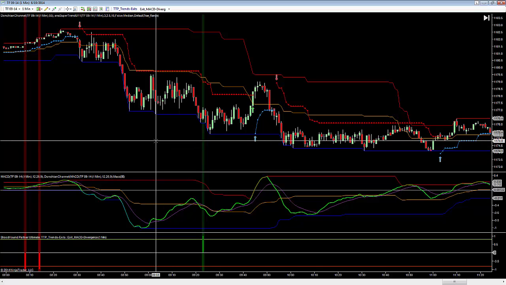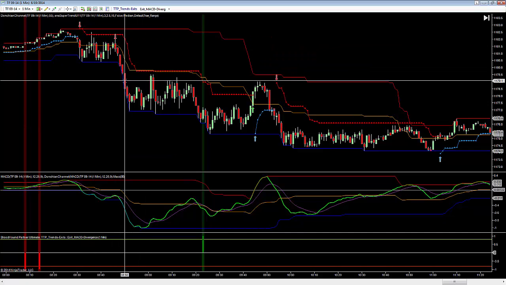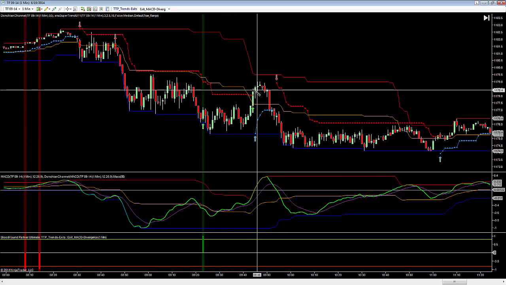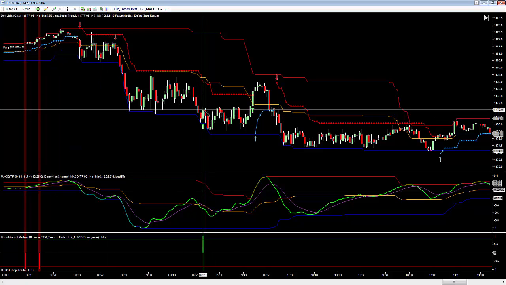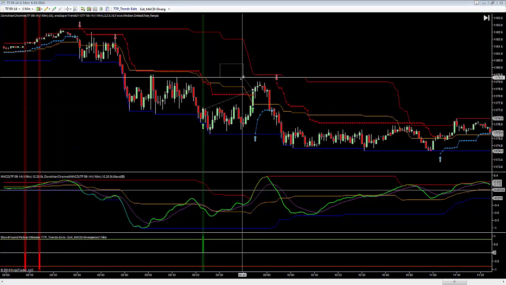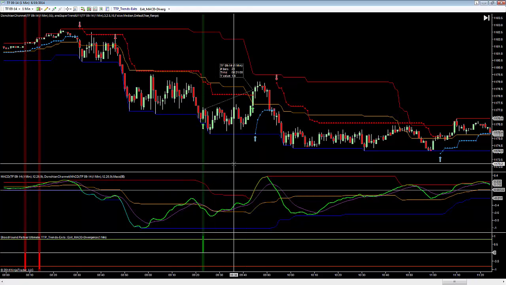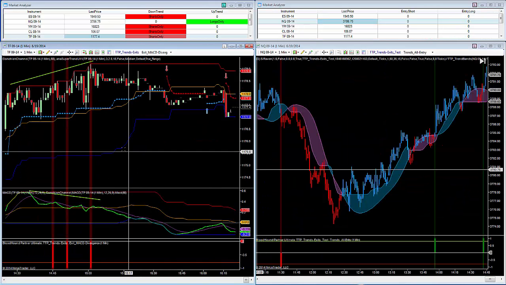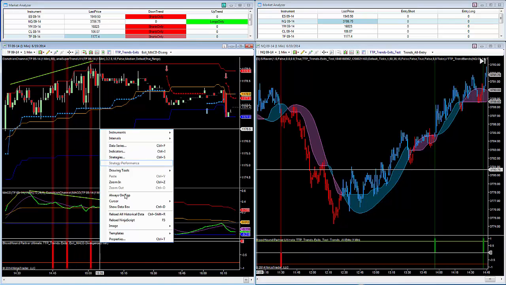So it actually does help out quite a bit. So let's say you were short from right here, you would have gotten out right here as opposed to up in here. So you know how many ticks would that have saved you? Let's just see. So it would have saved you about 14 ticks. All right, so I could spend all day going through this stuff, but I've already been talking for almost an hour. Let's load another one.